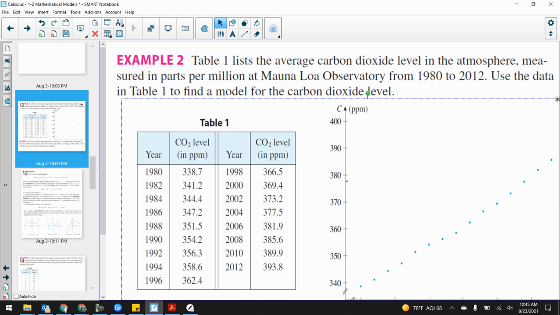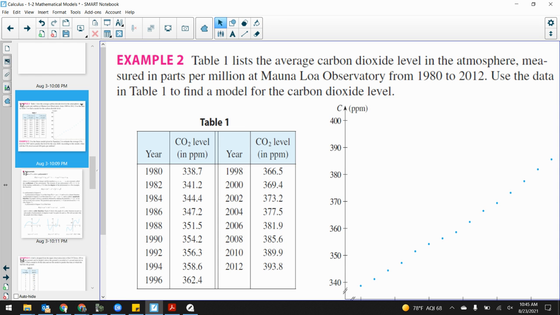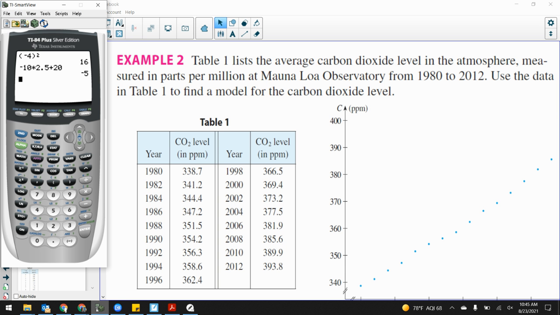This might be a good idea for you guys to actually do in your calculators because it's been a minute since you guys have done this probably. But I'm going to show you where everything is. We're going to, again, take a linear regression for this data. So what we do here is we go into edit our lists. Go stat and hit edit.